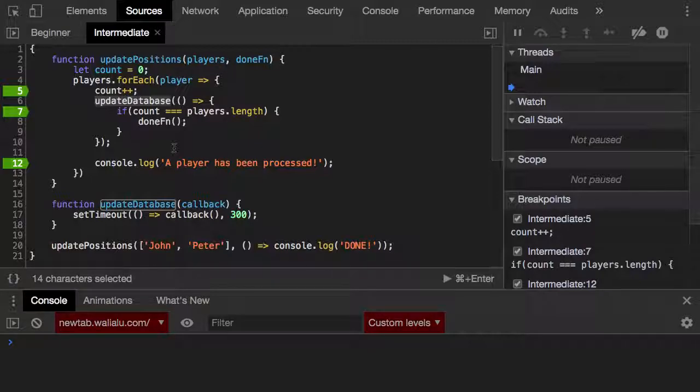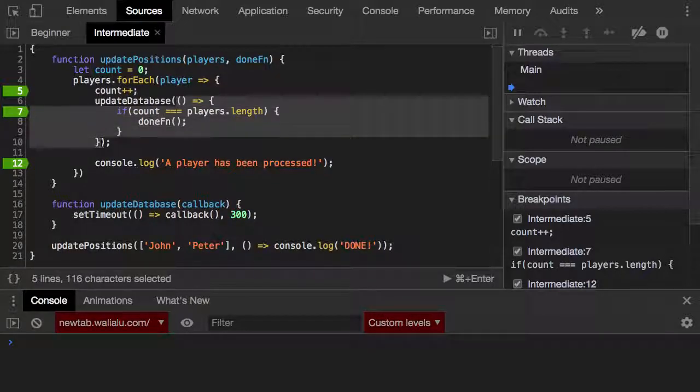It's a black box. We don't know what the method is doing. Well, we know because it's at the bottom, but you can figure out that this is doing a request to an external API, to the database, whatever. So it may take a while. It may take 1 second, 2 seconds to complete. And the API of the method says that once the method is done, it will execute the callback function. So it will run this code. That means that the player has been updated, right? We understand the concept?